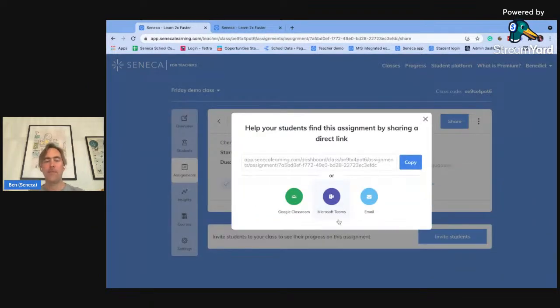So I've created my homework, and it's really easy to get it to your pupils. It couldn't be easier. You can copy the link and share it in a means that works for you. But the easiest options are, if you are a Google Classroom school, just click on that green button, and that will push that homework straight into your Google Classroom environment and into the relevant class. Likewise, if you're a Microsoft Teams school, click on that purple button, and that will distribute via Teams. Alternatively, you can open up your email provider, and that link would automatically be included. Just add the pupils that are required and message it out.